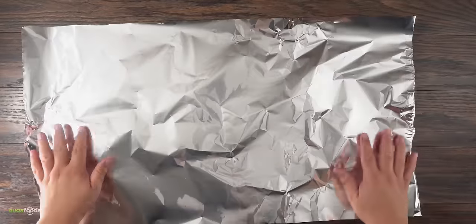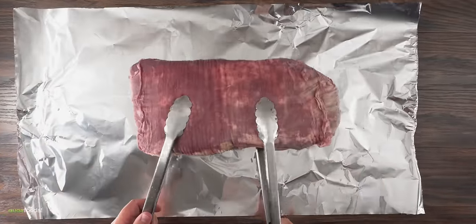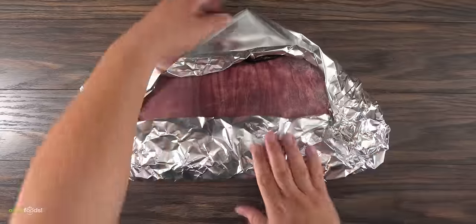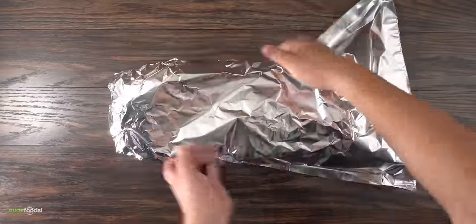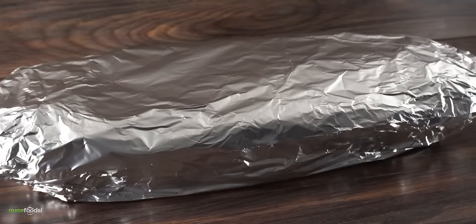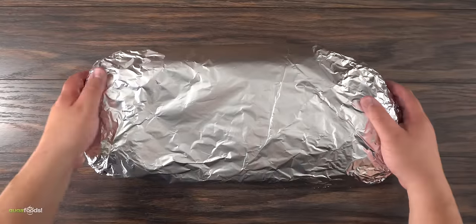Once it was fully covered with the wine, I went ahead and got some aluminum foil and started to wrap the whole thing with it. The last thing I want is for any dirt to ruin my brisket. So I made sure to wrap it at least 4 times. As you can see, once I was done, dirt is not going to get anywhere close. Since we have it ready, the only thing left to do now is to cook it.